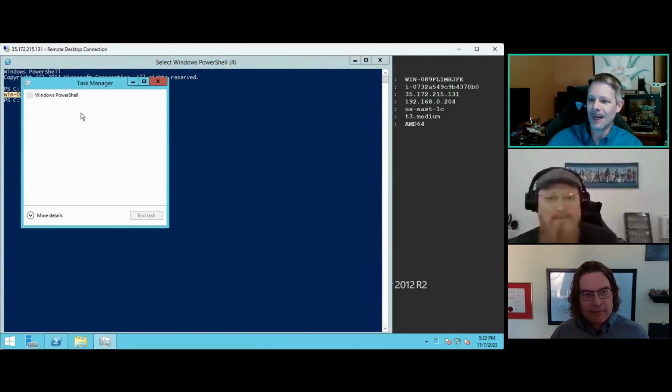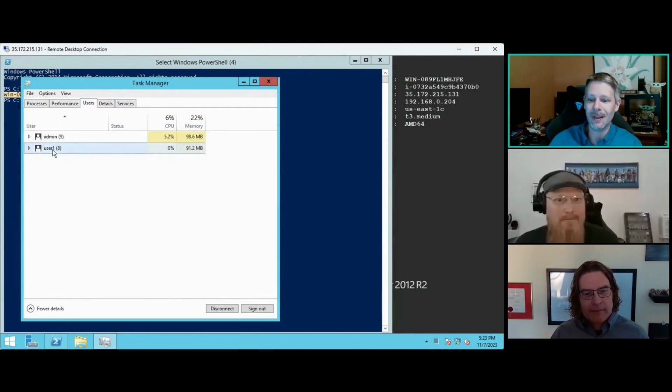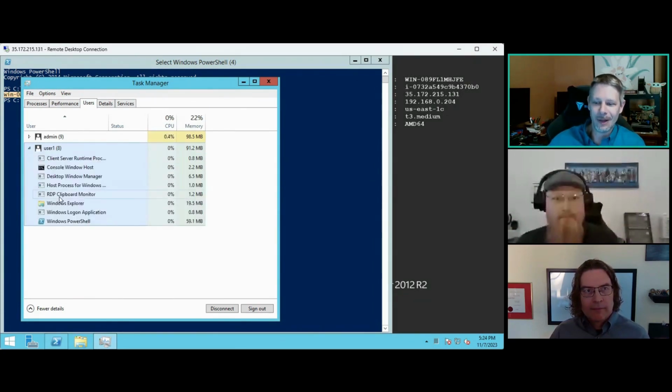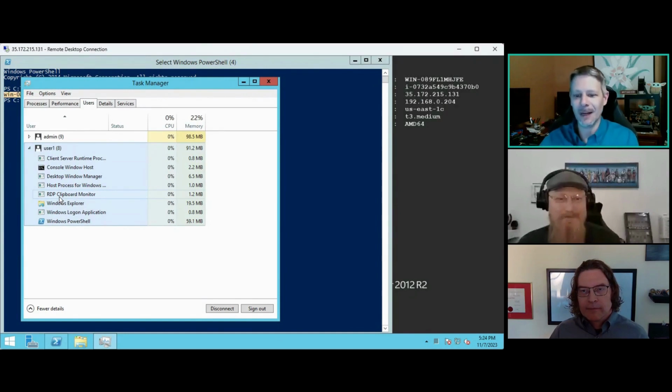But I picked this box either A, because I knew there was a target where there's somebody else logged in, or I've done Bloodhound or some other way, and I say, hey, here's this user one guy. User one also has like a server admin account and a domain admin account. Maybe he's doing something. So just by logging in, we can start looking to see what processes there are. At this moment, we immediately have a failure, right? Because I'm on this box as an administrator.